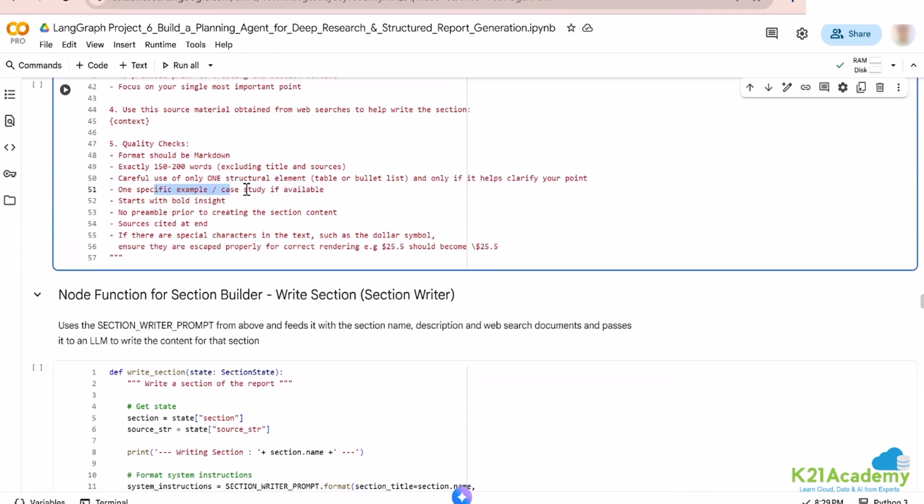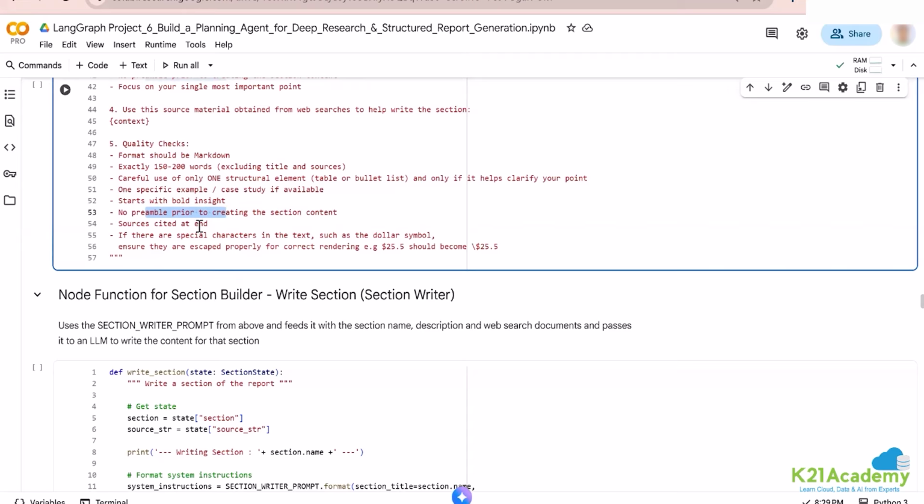So one specific example or case study, if available, starts with a bold insight, no preamble prior to creating the section. What it means is, a statement like 'this is a section about an explanation of the concepts of so and so thing' is what we call a preamble.